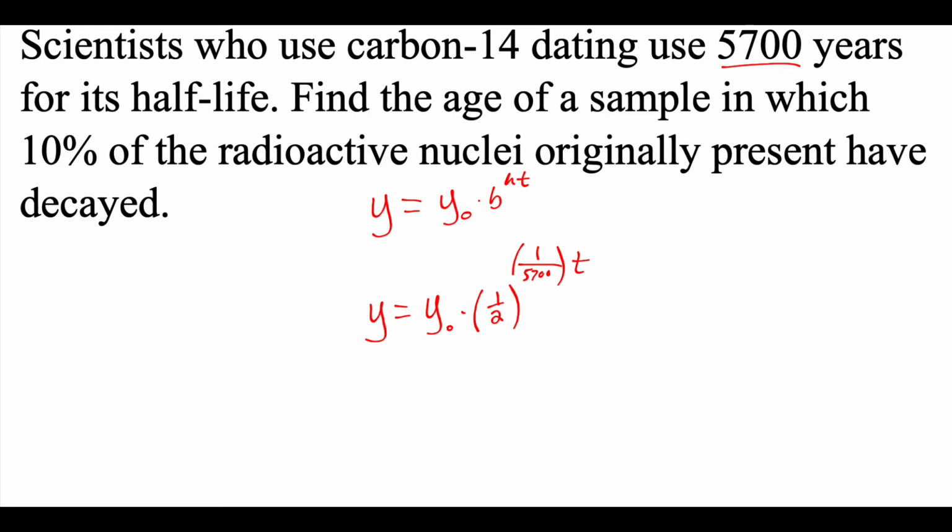Now, as far as that y value on the left-hand side, on the previous example, we knew that we were trying to hit a population of 100. Well, here, we don't necessarily know what number we're actually trying to hit. We just know that 10% of the material has decayed. But here's what that's going to tell us. If 10% has decayed, then there's 90% of it left over. So we have 0.9 or 90% of the original sample left. So 0.9 times that y sub 0 value, and that's going to equal our y sub 0 times our 1/2 raised to the power of 1 over 5,700 times that t value.